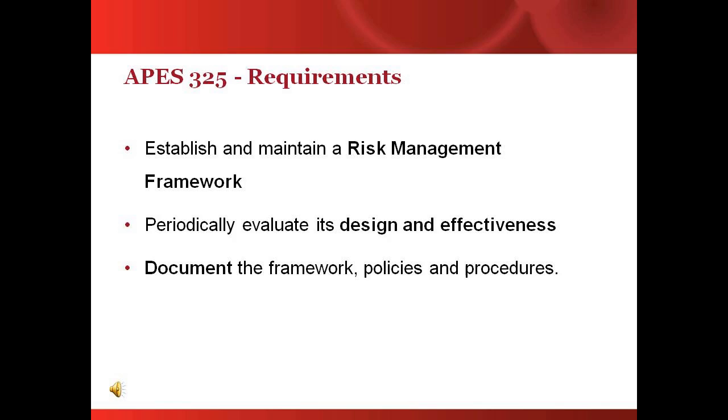Broadly, APES 325 requires each firm to establish and maintain a risk management framework, taking into consideration its public interest obligations. And the standard sets out the components of this framework, which we'll have a look at shortly. Having established a risk management framework, the firm must then periodically evaluate its design and effectiveness, and this ensures that it's not a one-off exercise which can be filed away and forgotten. The intention is that it becomes integral to the firm's operations. The process has to also be documented, and we'll have a look at an example of a documented framework in a later slide.